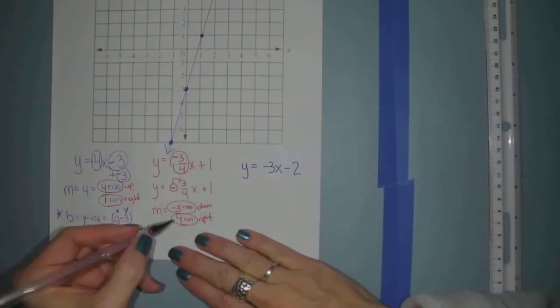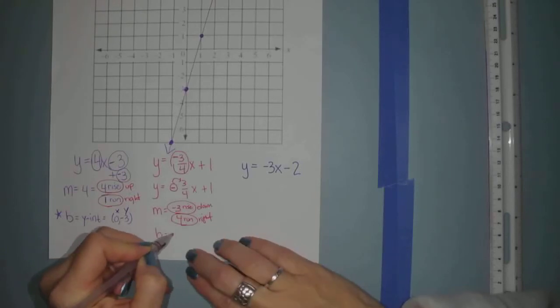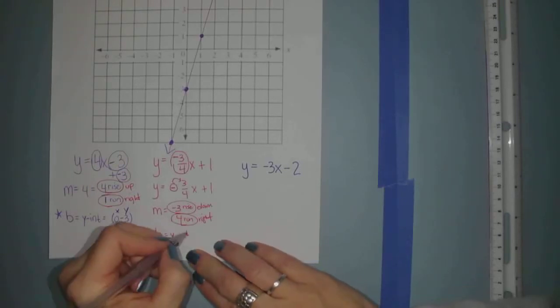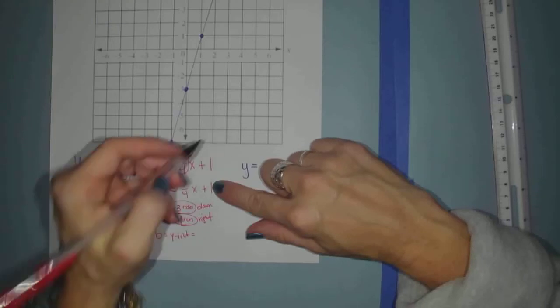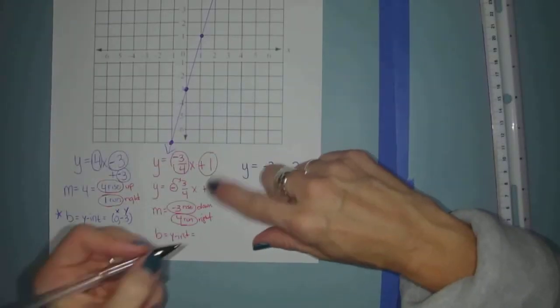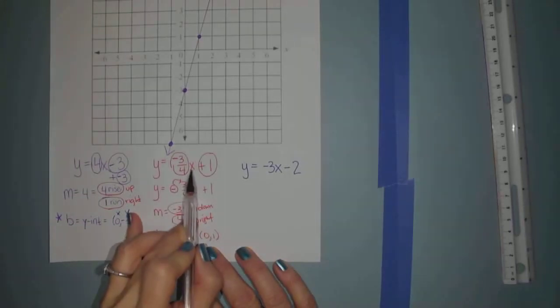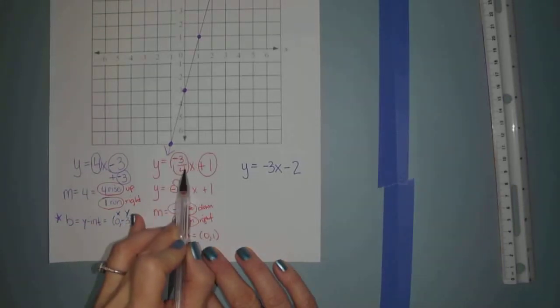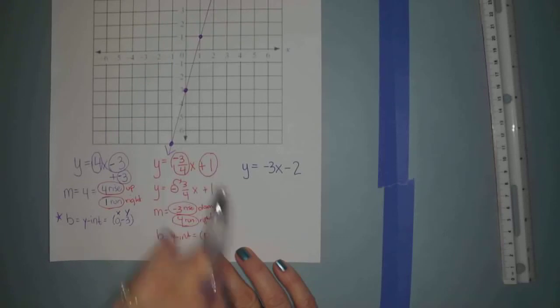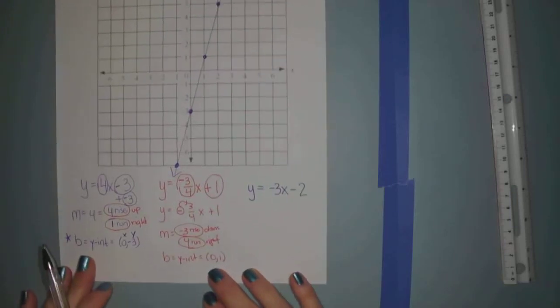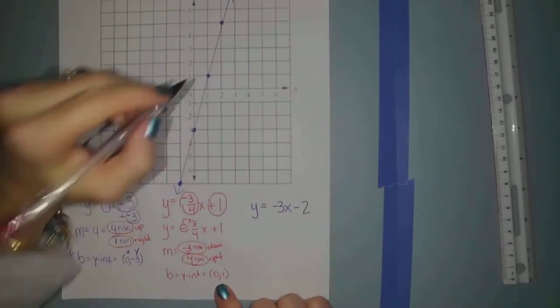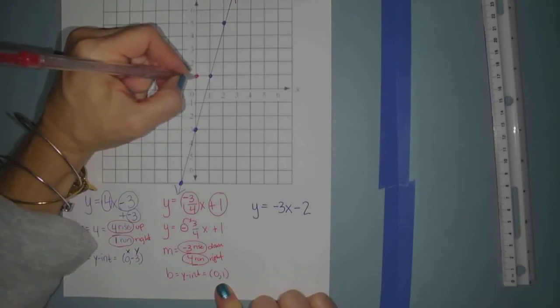Okay, now my B, or my y-intercept, is going to be the back number here, positive 1. So 0, 1, because when x is 0, check it out, if you put a 0 there, this goes away, 1, 0, 1. Okay, so let's graph it. So we're going to launch off from 0, 1. So 0, 1 is here.